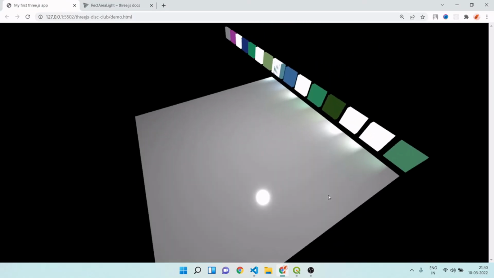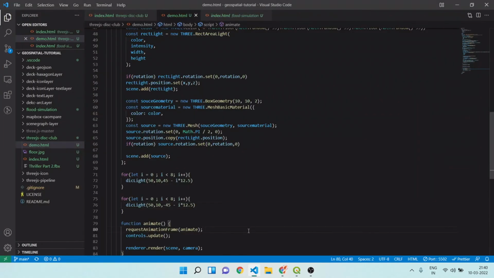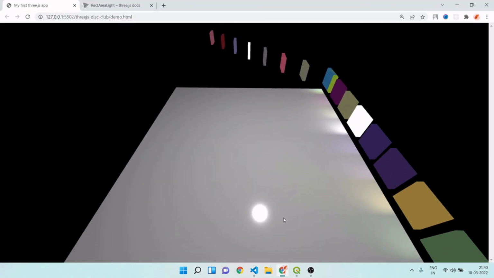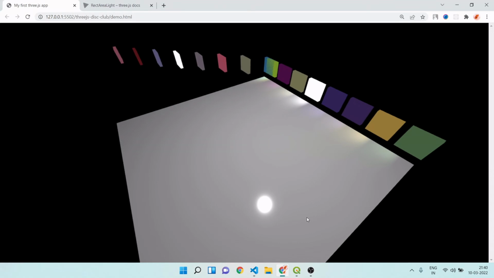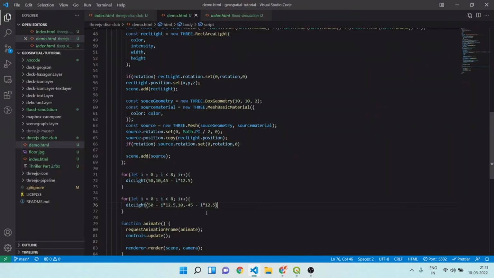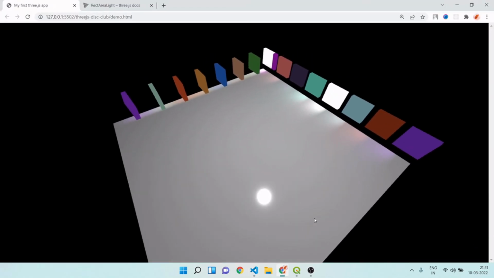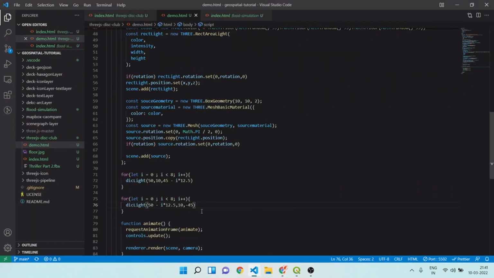Okay, so with this we are getting it, but in the same direction. So now we have to reduce our x-axis also. So I will just copy this thing from here, and I will paste it here. Now if we check our browser, we are getting it, but not as per our requirement. And actually, I think we have to just remove this thing from here. So let me check it. Okay, so now we are getting it as per our requirement, but we have to rotate it.